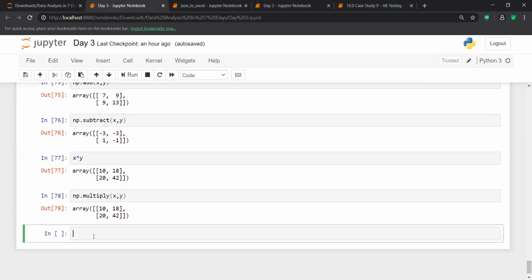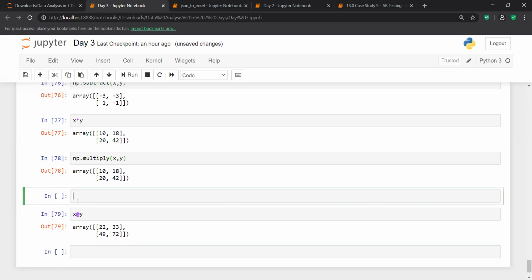For performing a matrix multiplication, you do not need to worry so much. You can perform it in 2 ways. You can write x @ y. In this way, you can perform a matrix multiplication. Now you can compare that the result is different.